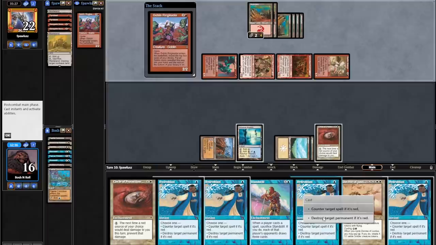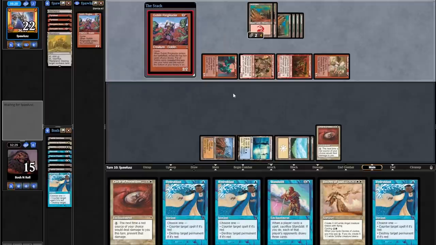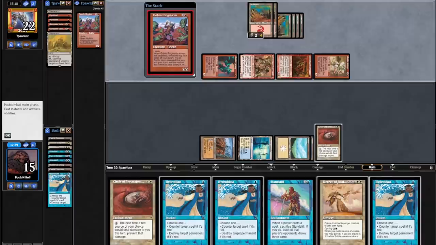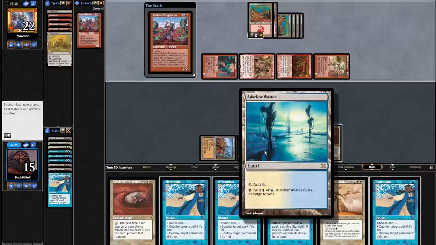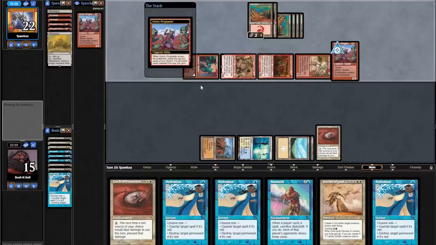Hydro Blast. Counter target spell if it's red. How'd we do? Do you have another Pyroblast? Wait, what just happened? Oh, wait, what? Oh. Moto lagged and I targeted my Adarkar Wastes with Hydro Blast instead of his Goblin Ringleader. Great. Alright, I'll just draw Wrath of God and it'll be fine. Alright, Wrath of God, off the top, let's go.